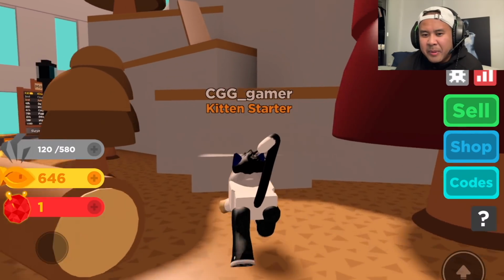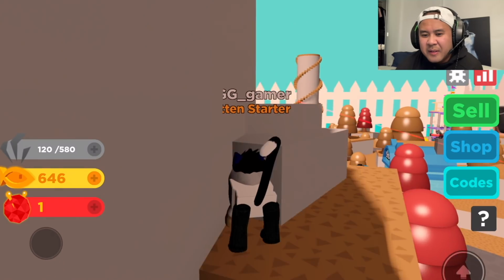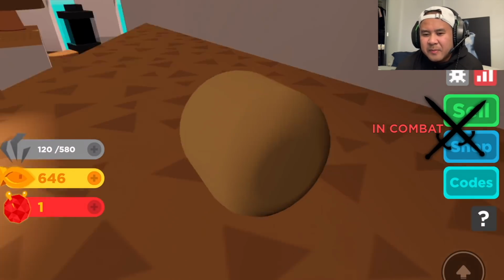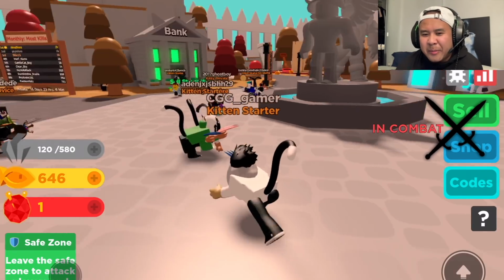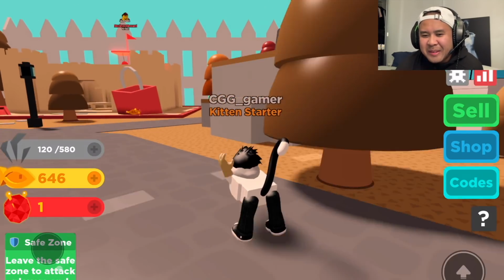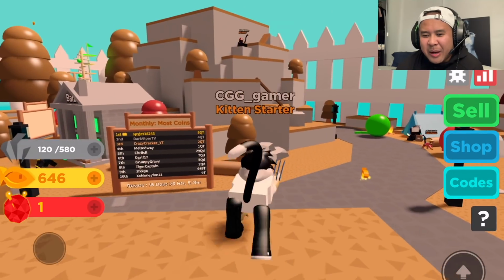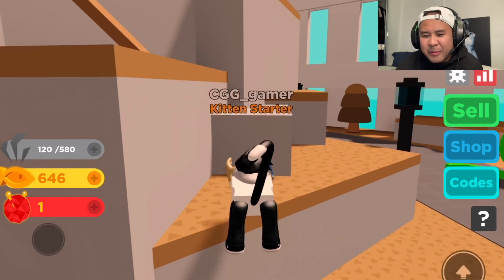Let's head back up. Whoa, dude. Oh no, everyone knows I'm easy target now, guys. That's twice I got taken out. Can't let that happen. We need to scratch someone. We need to kill someone, guys. Otherwise everyone's gonna think that we're weak.